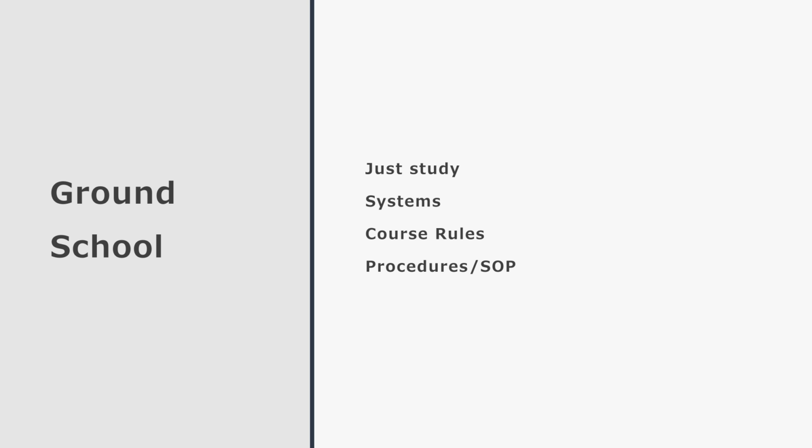Course rules, it's just standard VFR routes out to whatever practice area you're going to. So whether it be a MOA, an alert area, or some other spot, I don't know what Milton has that might be different than us, but basically it gets you to a spot where you can go do your training and back. Super simple on that as well. There's just a lot of numbers to memorize: headings, altitudes, and airspeeds. So just pay attention to those. Make sure you know all the departures and all the arrivals that you're going to be using. And you'll know what you're going to be using once you get here, I promise.